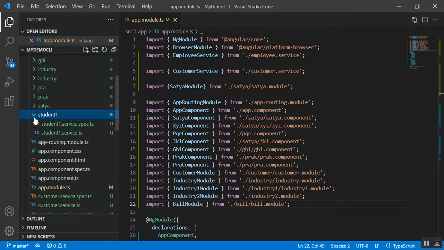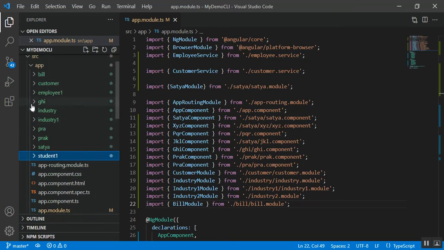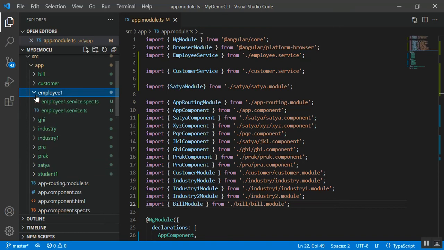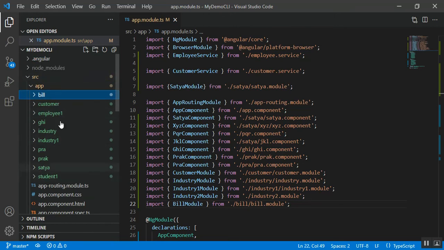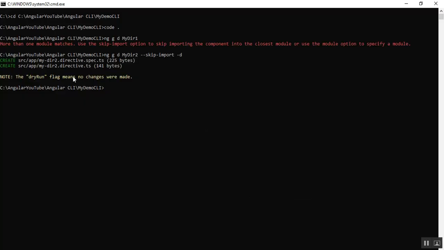This is the service one, and if you go to employee, it is the service. If you go to bill, here you can see modules. So my project contains multiple modules. That's why we faced this error when generating this directive. So we need to use this skip import option, right? Here you can see that if I use the skip import option, these errors are gone.